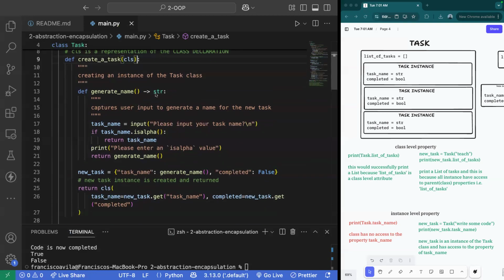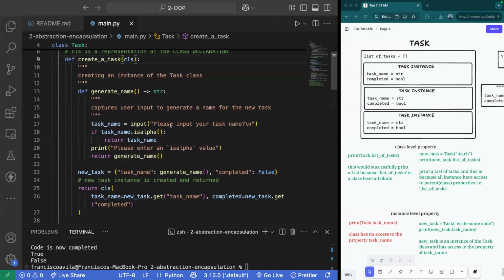Does anyone have any questions about this block of code? Let's hear it, Andy. For the generate name, the way I'm looking, correct me if I'm wrong, there is no fail safe, right? It's just gonna keep repeating itself if the correct format input is not inputted. Yes, unless I provided correct value, it's just going to keep repeating itself. Okay. All right, makes sense.